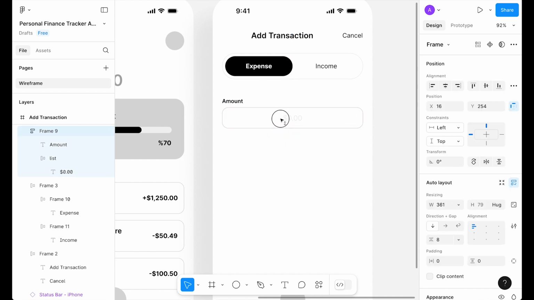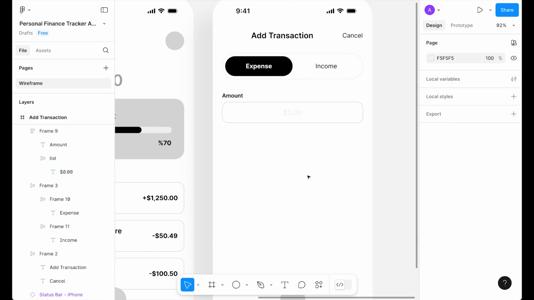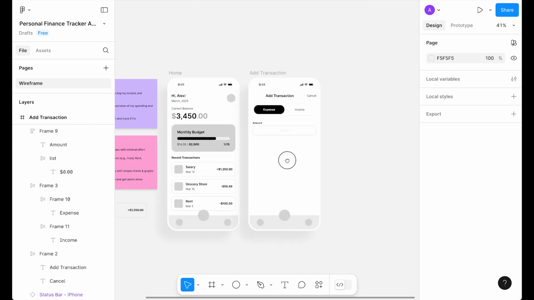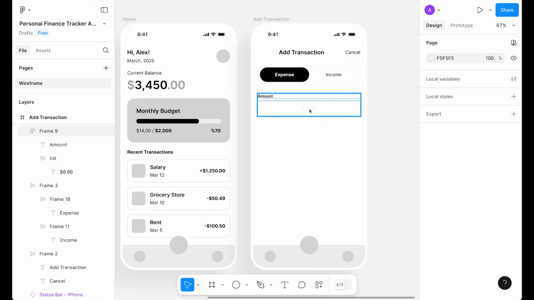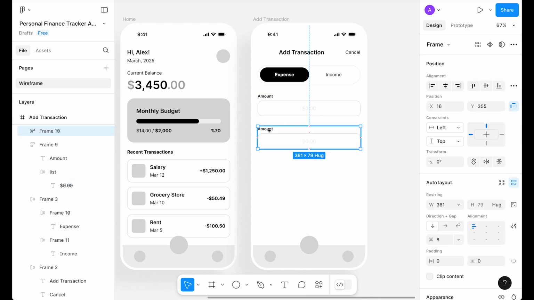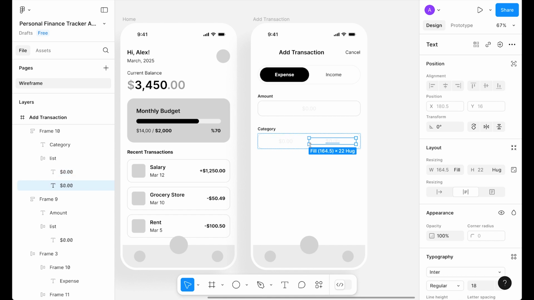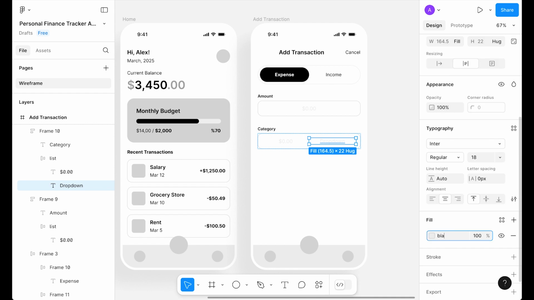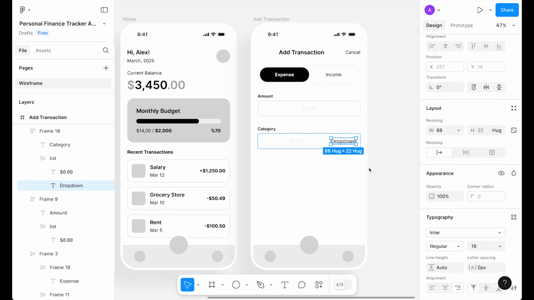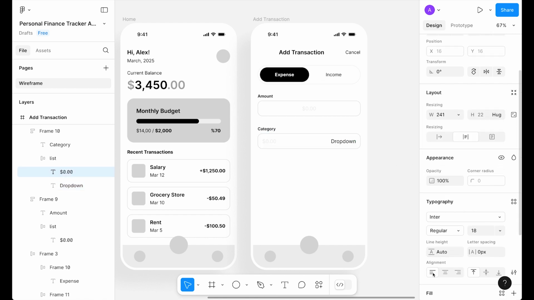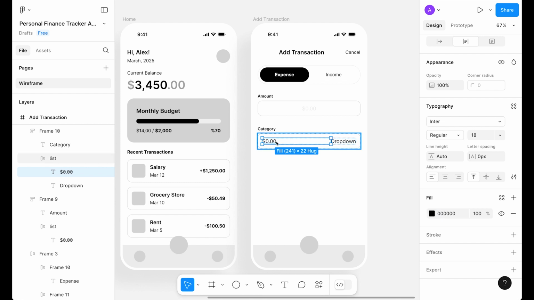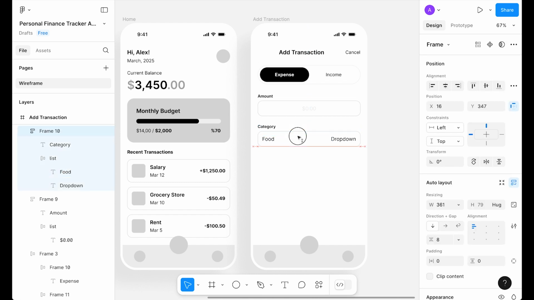So this is our first input, and as we can see, we are only using our existing elements and creating a new one. Okay, so now we need to create input for category and description. So let's simply duplicate this input, rename this to category. Now let's simply duplicate this text, and here this one I'm just writing drop down. Later on we will be using drop down. So right now I'm not focusing on icons and anything, I'm just focusing on structure. So align this text to left side, make it black, and we have created our category.